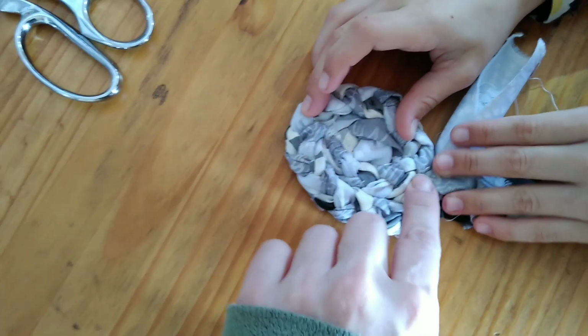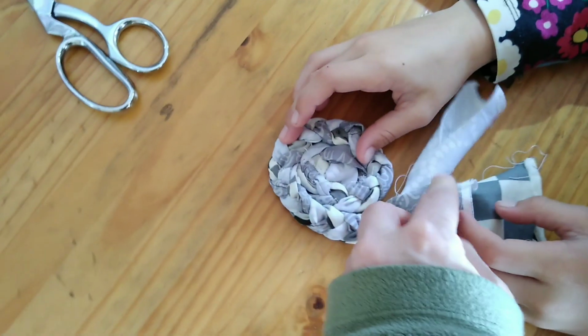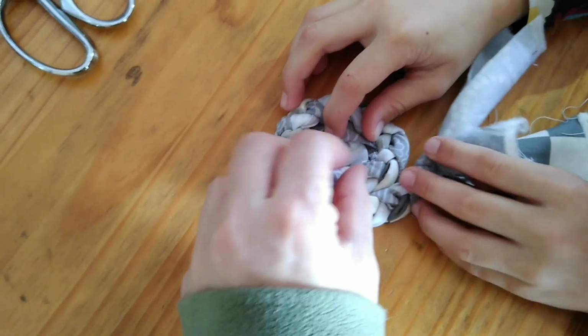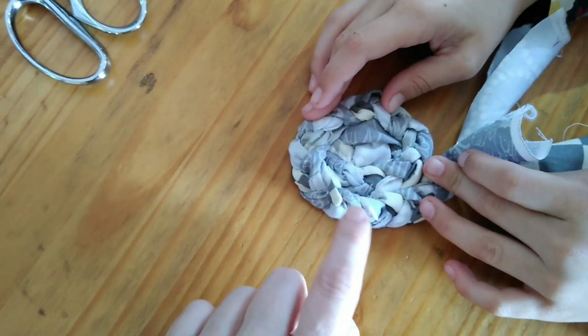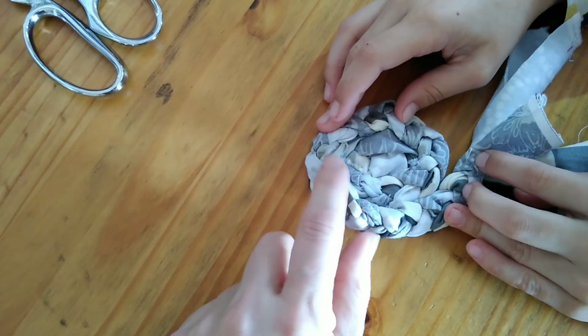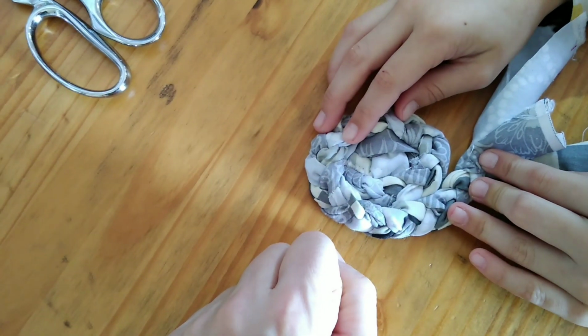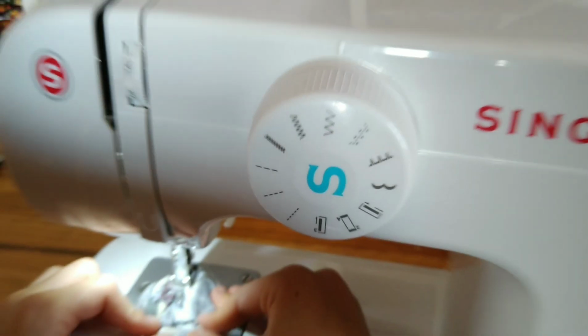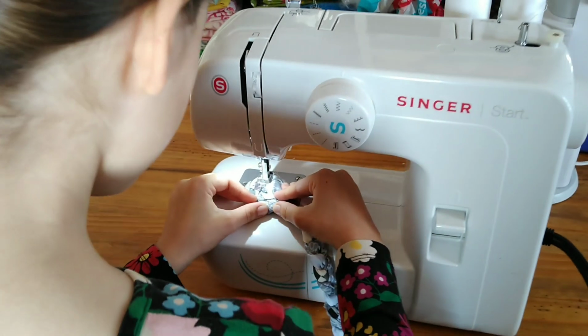And then when she gets to here, she'll stop. And then she's going to add more fabric so she can continue her braid. So it's just a nice circle. You could hand sew this together if you wanted to, but a zigzag stitch on your machine works really well. So this right here is the stitch that she is using to do this.